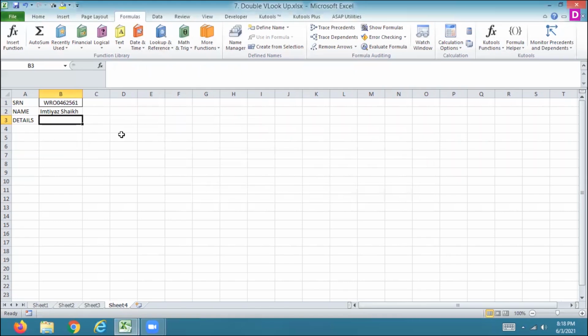So why do we use a VLOOKUP inside a VLOOKUP? When we have two different sheets, two different files, two different sheets, at that time we will find this value on the basis of this one. So you have to find the value for the particular one on this.